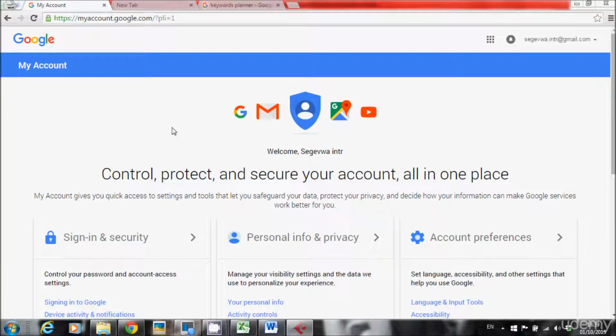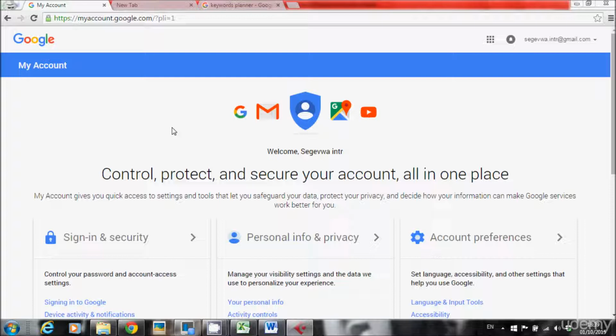Hi guys, this lecture would be about Google Keywords Planner. You know, keywords have a huge effect for SEO. Keyword means everything for Google. Keywords is how Google understands what your website is talking about and what every page is talking about. So we have to know which keywords people are searching for in order to include them in our website and try to rank as high as possible for these search terms.